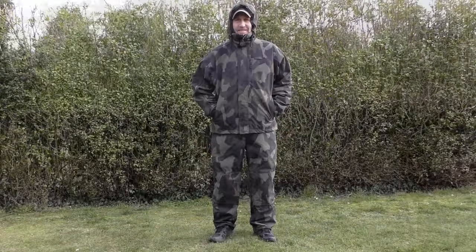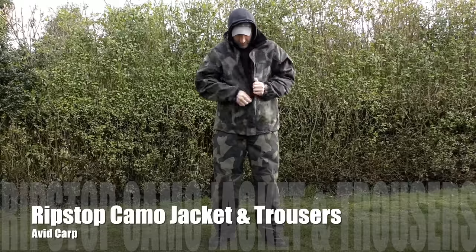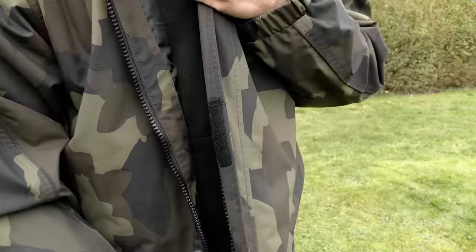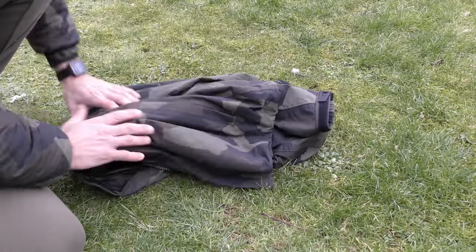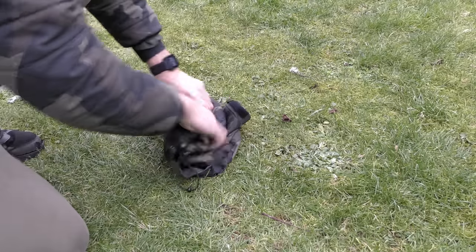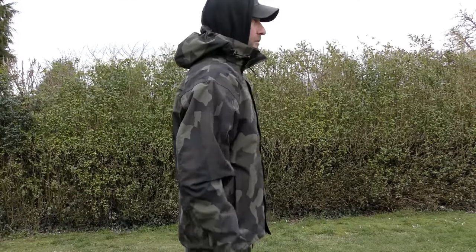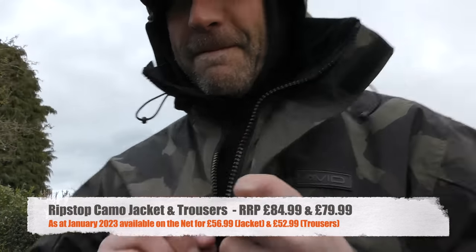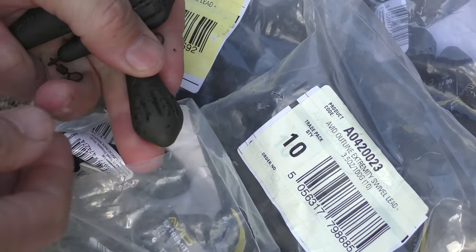If you don't want a thermal garment, this is where the Ripstop Camo jacket and trousers comes in. These items are made from the same 20,000mm breathable material as the Arctic 50, but without the thermal lining — instead they have a lightweight soft-touch material making them suited for all seasons, whether it's a summer shower or biting cold winter wind. Both items are super compact so they can be stored in your bags easily, making them suited not just to fishing but other outdoor pursuits too. They come in the same range of sizes as the Arctic 50.